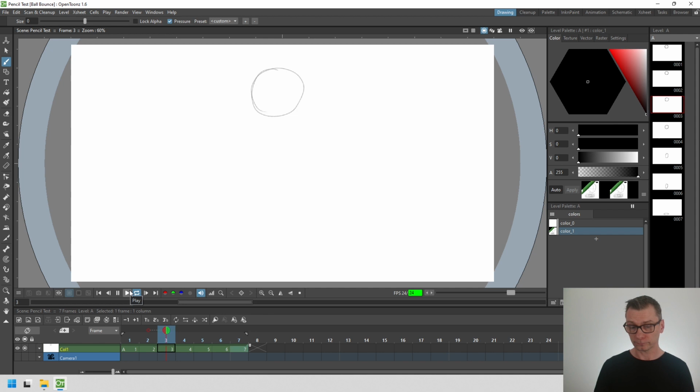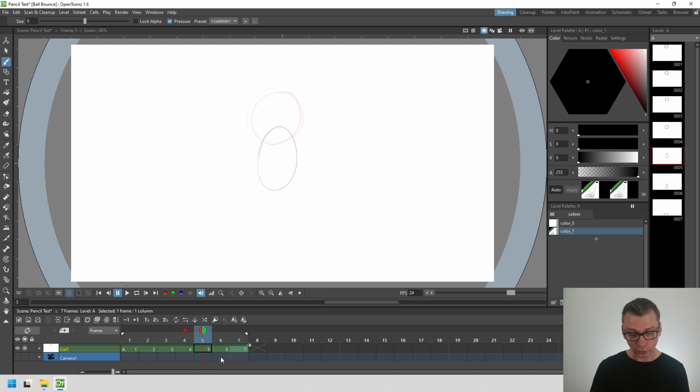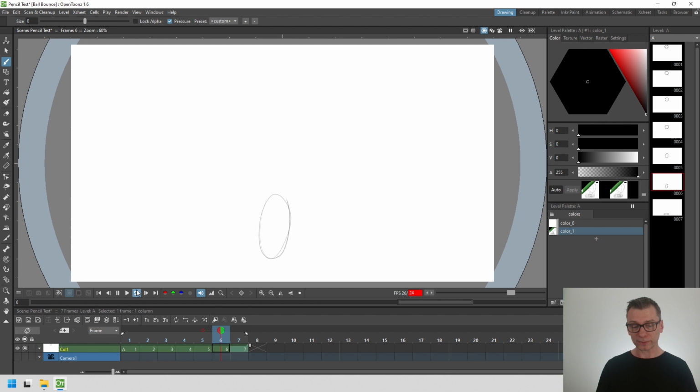And do notice these small white triangles on the top of the timeline here. These specify which frames are played when you click play. So if they're not right, just drag them to where you want to play between. And this is clearly playing too fast. And there's two main things you can do about that.